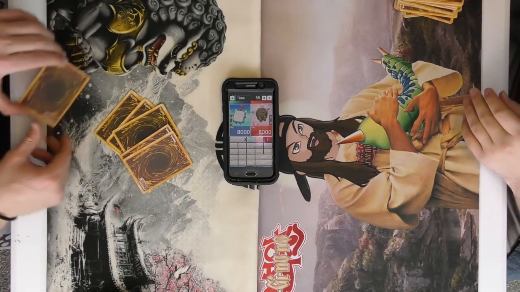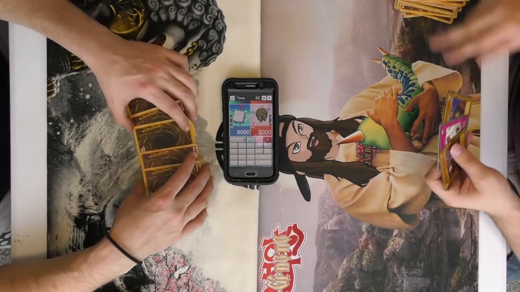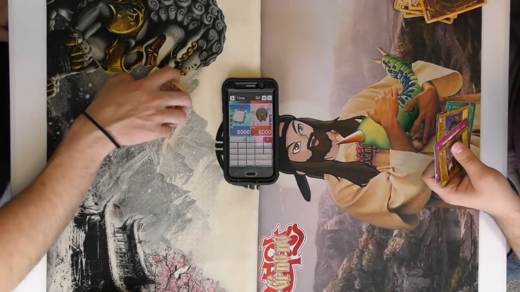All right, so are you going first? Sure, I'll go first. And we are playing six cards, so draw your first pathetic card, Yuki.